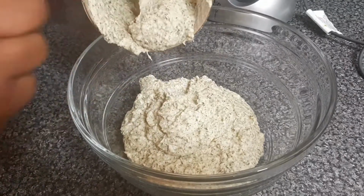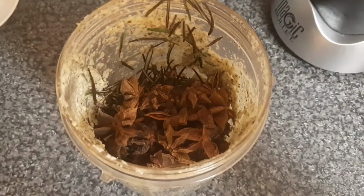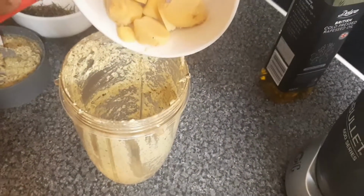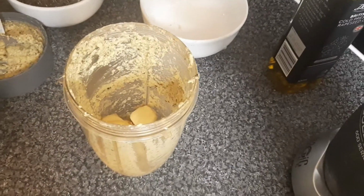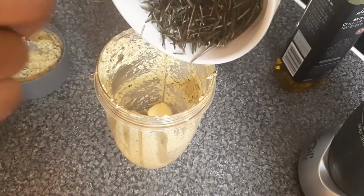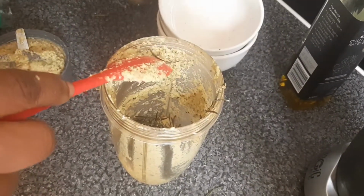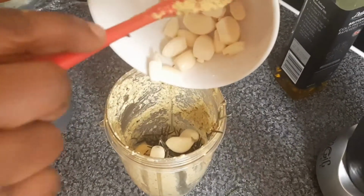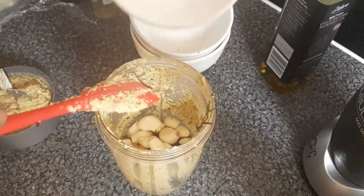This is a very good wet seasoning recipe. You can keep it in your freezer as long as you want. In your fridge, if you use oil to blend it, you can keep it up to a month. If it's water, up to a week, then it will start going bad. So if you are going to use water, keep it in your freezer, and it can stay there as long as you want.